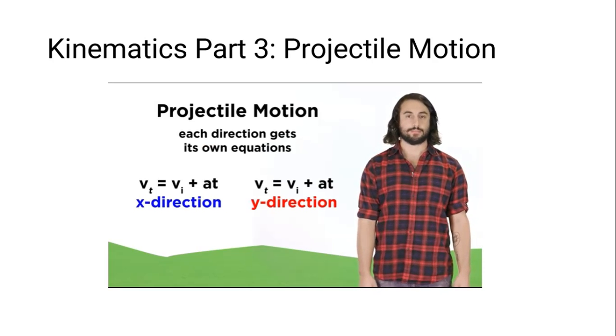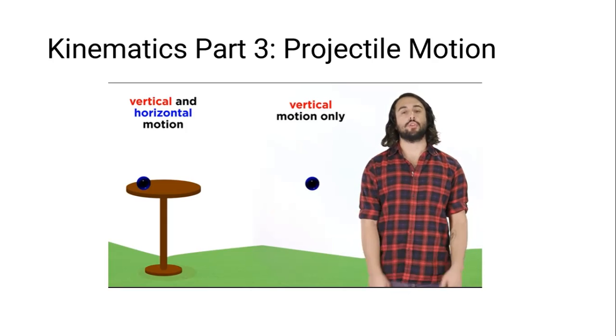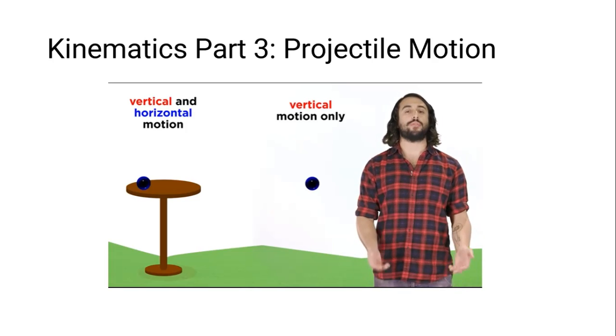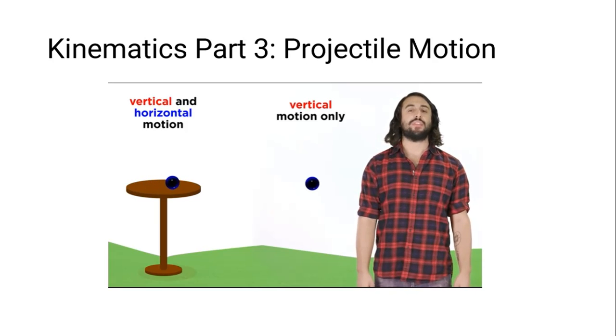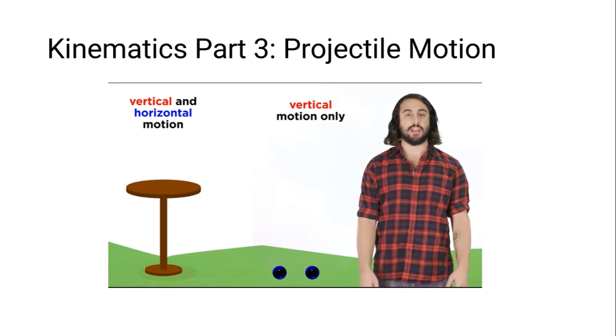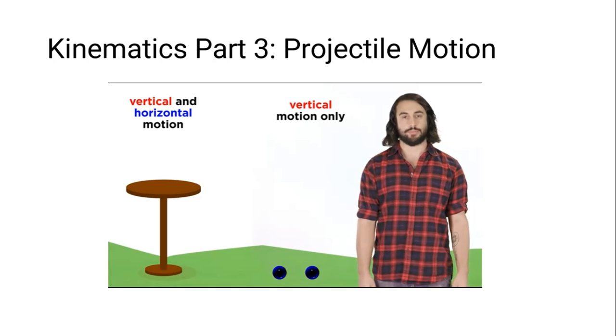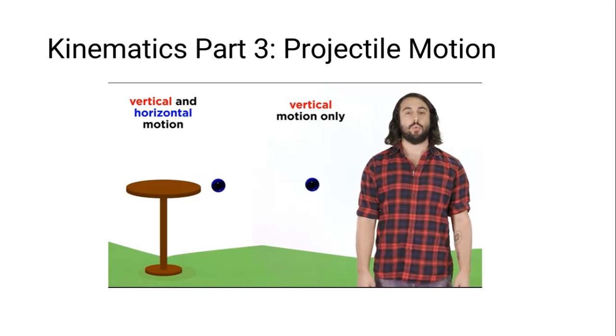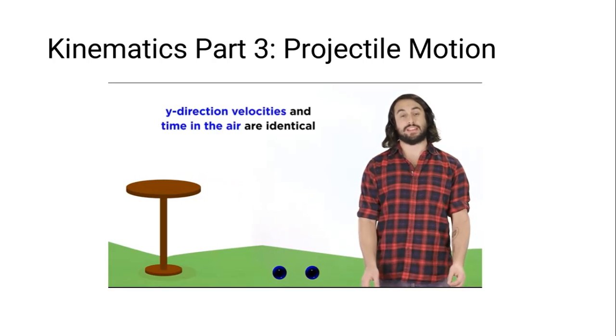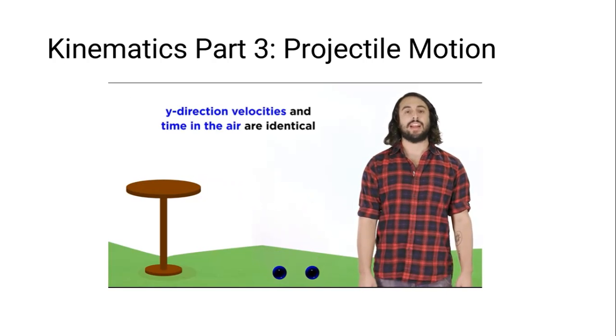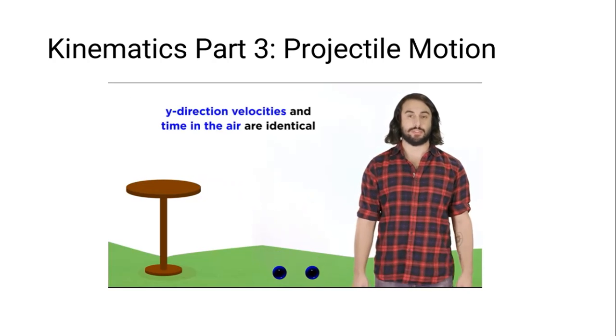One equation exclusively corresponds to the x-coordinates of the object, and another exclusively corresponds to the y-coordinates of the object. To drive this idea home, consider two marbles, one dropped from a particular height and another that rolls off of a surface at that same height with some horizontal velocity. If these begin falling at the same time, they will strike the ground at the same instant because their vertical motion is independent of any horizontal motion. The one with horizontal velocity will cover some distance in the x direction, but it will fall downwards at the same rate as the one that falls straight down, and so they will have identical air times.